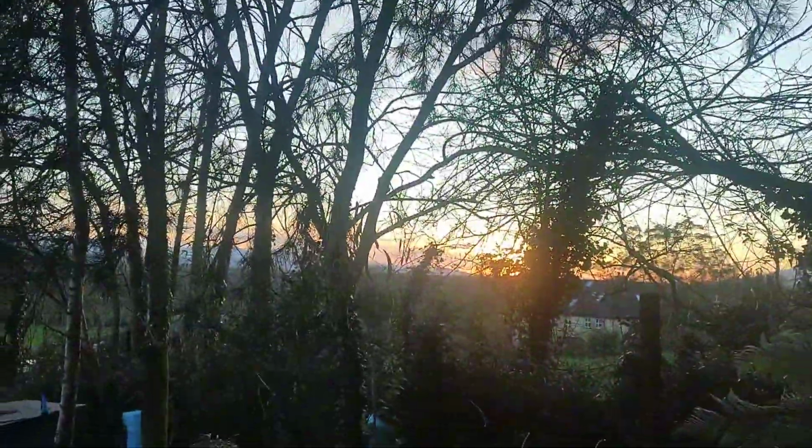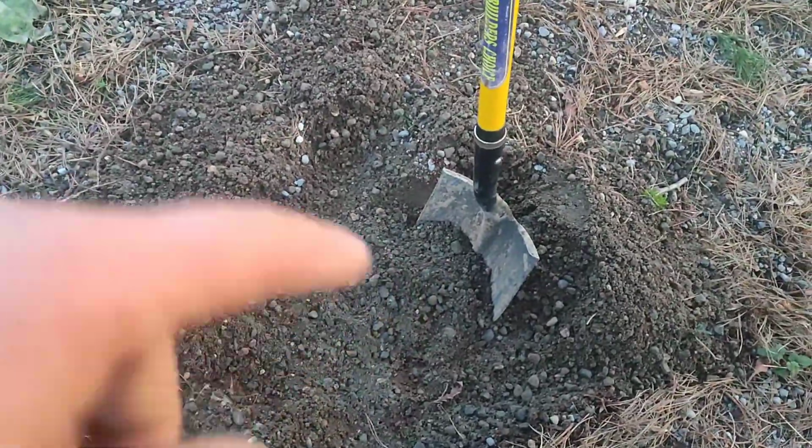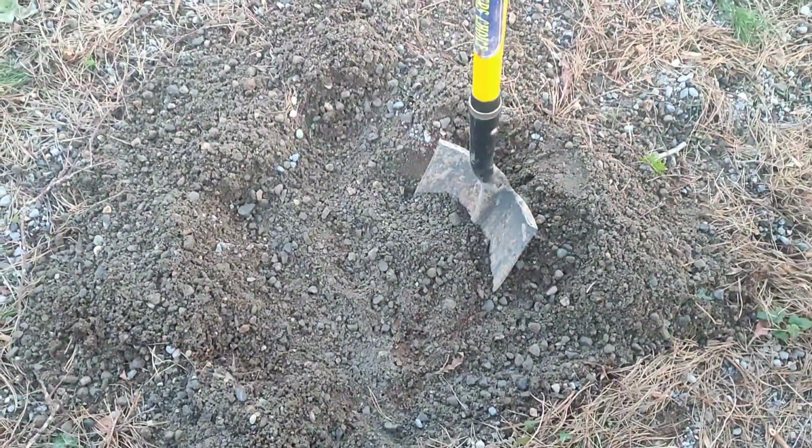Probably going to get blocked here, but in the evening should be picking up. But it's going to get plenty of light in this spot here, and I'm going to be digging a lot of gravel into the soil underneath here.